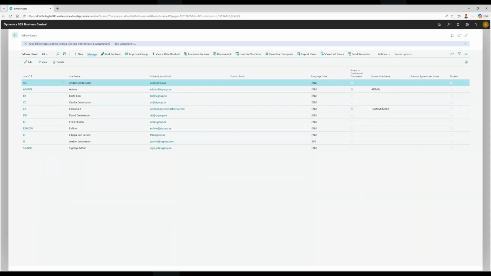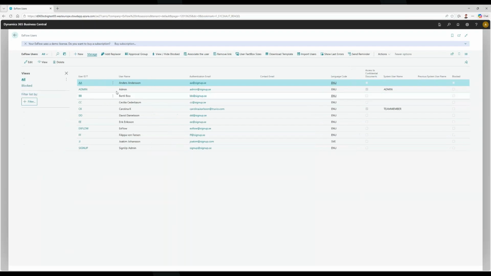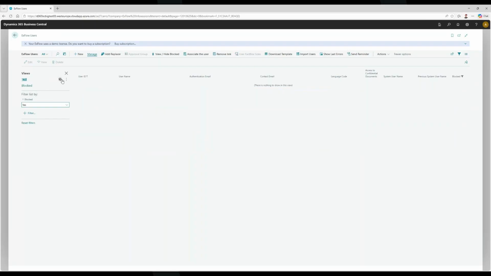A little tip here is to use a filter function if you want to filter, and this is a Business Central standard function. So you have it here. You can then filter on many things, for example, blocked, if you want to see all the blocked users, or something else related to ExFlow users, the fields here. You can then save, if let's say you want to see all blocked, we click yes. You can see a little save button here, and you can save it, and later on you will have it here. So you don't have to use the filter, click here, add the filters and so on. So you can have it saved if you want to.